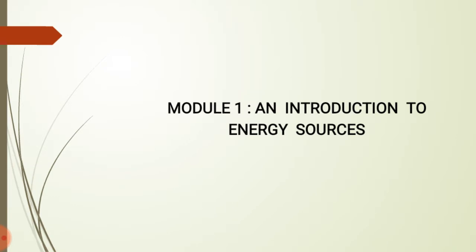In that we have covered the topics which are conventional and non-conventional energy sources, the characteristics of the sun, and the structure of the sun. These are all seen in our previous video. Now in this video we will discuss a new topic of our chapter, and that is the electromagnetic energy spectrum. Now let's see.